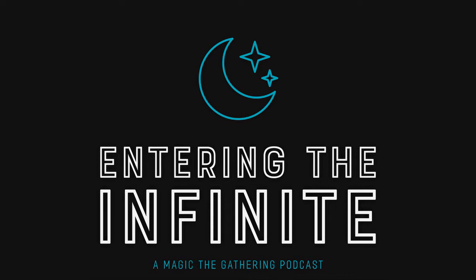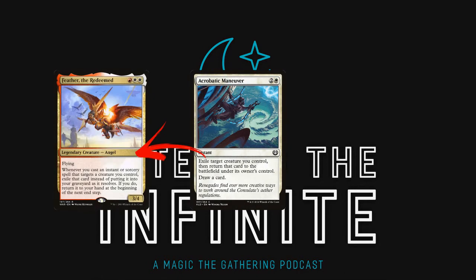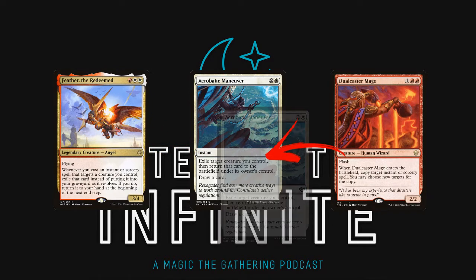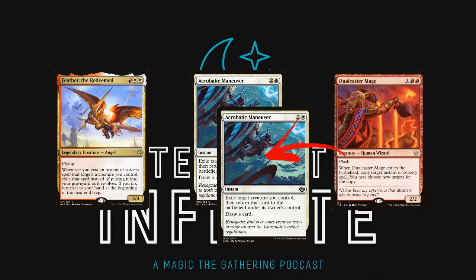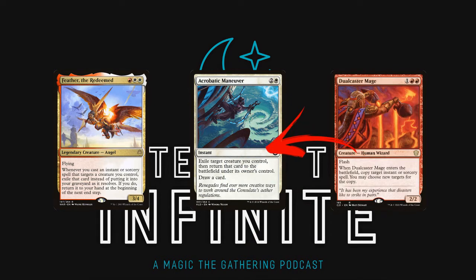All you do is you cast Acrobatic Maneuver targeting a different creature that you control, and then cast the Dualcaster Mage. It creates a copy of Acrobatic Maneuver, and then the copy flickers the Dualcaster Mage. It enters. You draw a card off of the second line of text from Acrobatic Maneuver. The Dualcaster Mage re-enters and makes another copy, etc., etc.